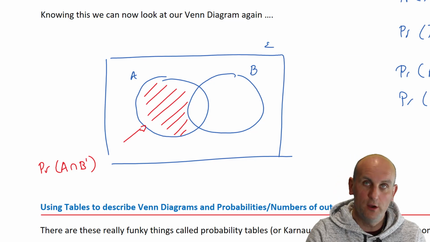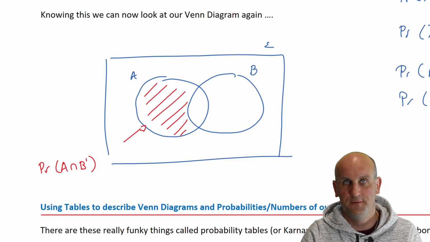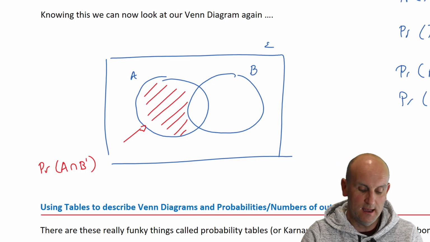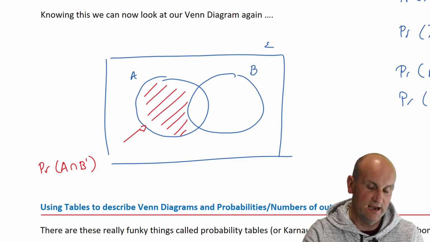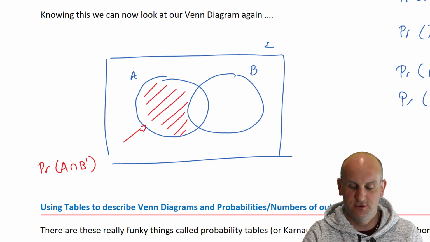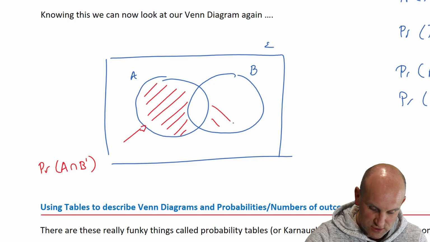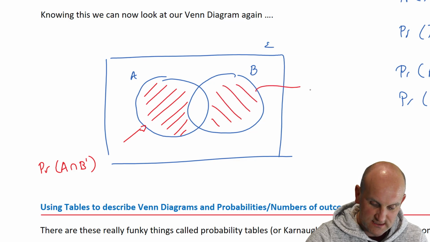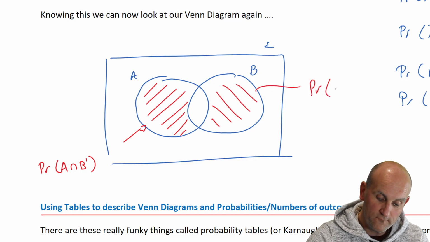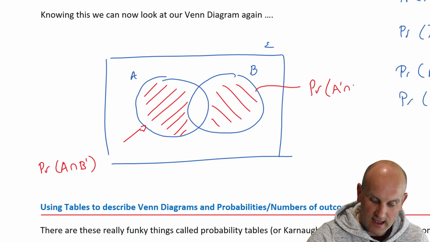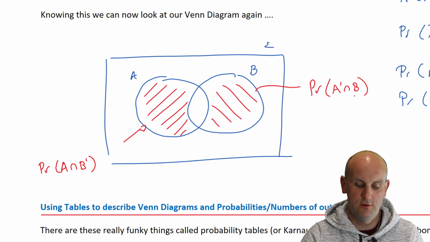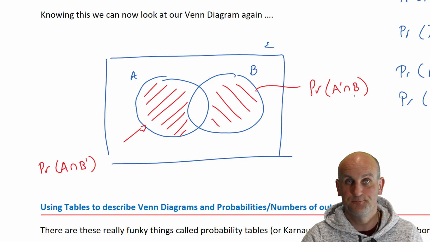So, and you'll notice that does not include the overlap. It is really, really important that you realize that is the area of A and not B happening. So it's just that. In the same way, if I was to now do this shading here, this is the probability of not A and B happening. Okay, so not A and B.